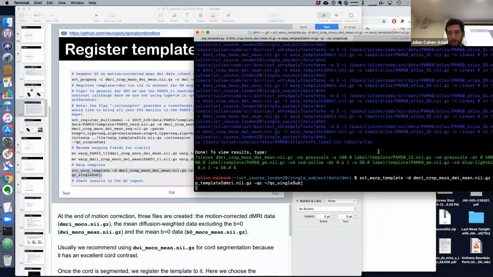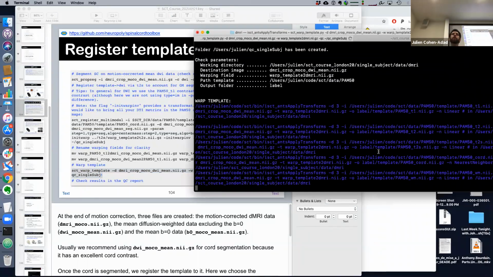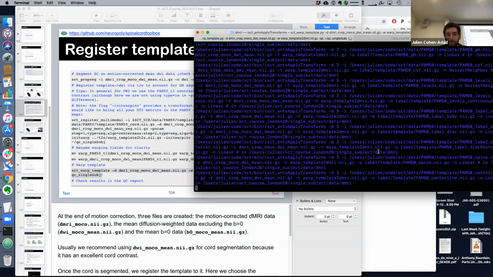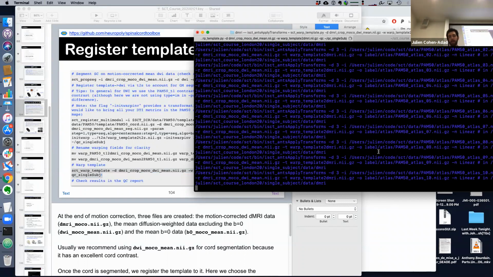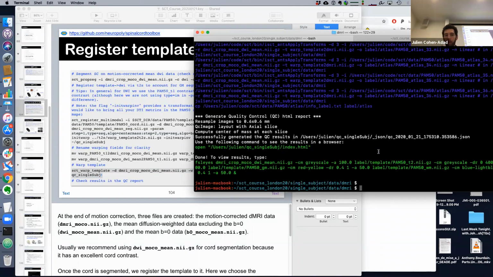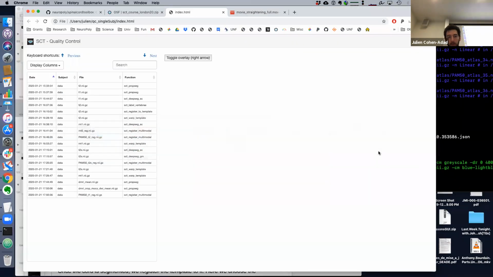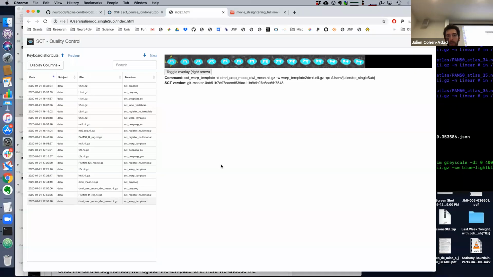Then I'm just rerunning it. So now it will generate the QC report. Okay, so now we can go back to the QC report, refresh, and now we have the warped template on the DWI scan.